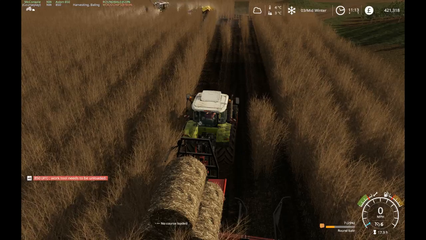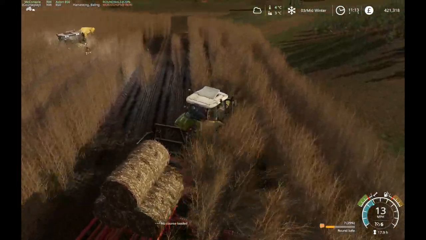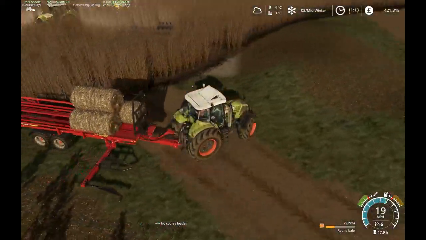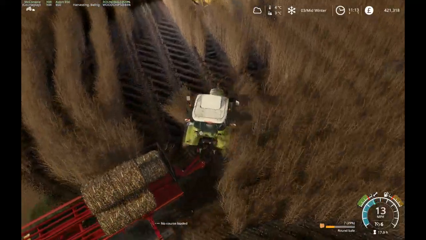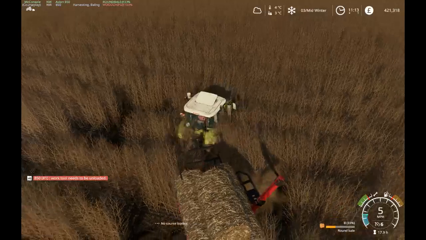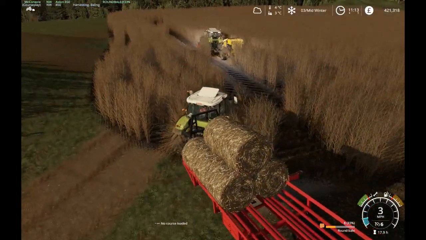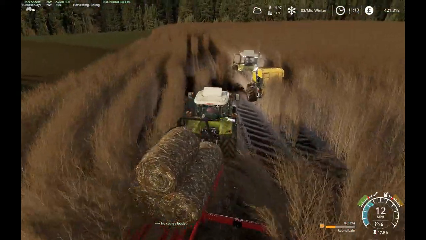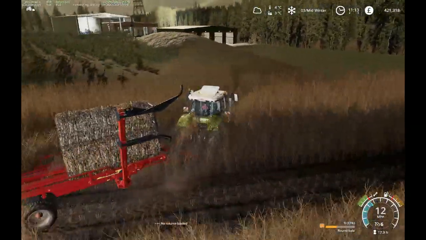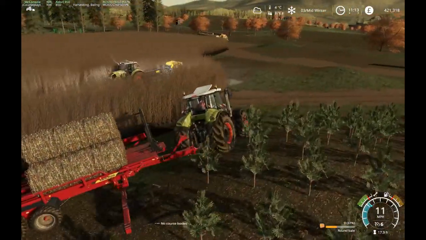Because Courseplay doesn't know when to lift and lower and turn on and turn off this, it is going to be a bit messy around the edges. Bio bale was there, yeah. See, it's getting stuck on the bio bales, that's the problem. Let's see if we can get that one out of there. There you go. Oh, see, we've got collisions in the trees now.